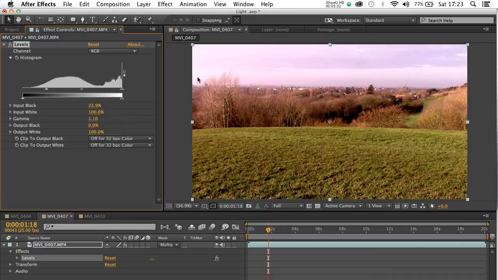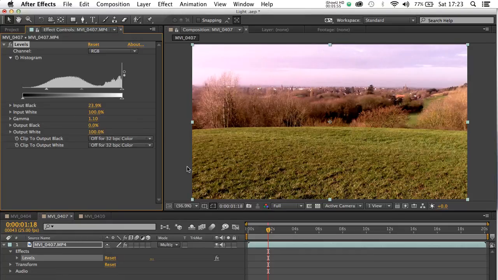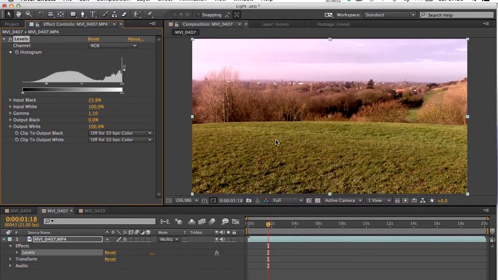Ultimately, it is really just that little bit too bright here, and we can't fully adjust that because, as you can see, we can't pull the highlights back anymore. It's gone as far right as it can go. But nevertheless, the image has improved. I'm going to click on FX here to show you the before and now the after. As you can see, it's improved a lot of the blacks, and the density, or to give it its technical term, the dynamic range has improved slightly in the image. It's actually boosted the colours as well, which is a slightly hidden benefit.